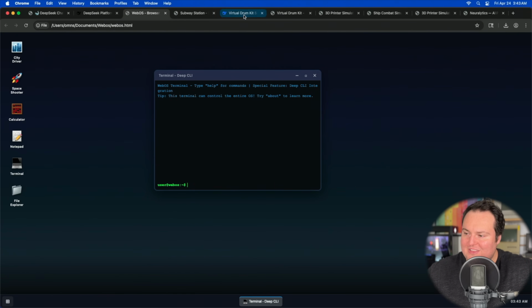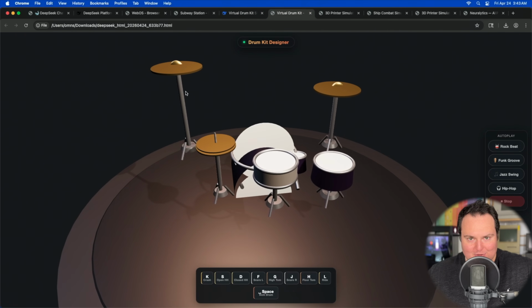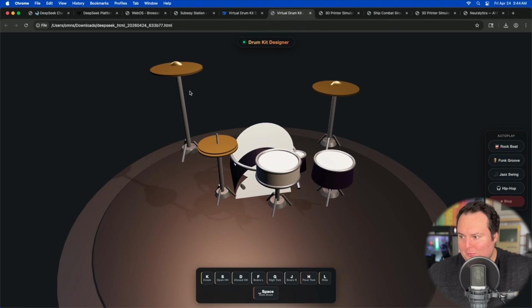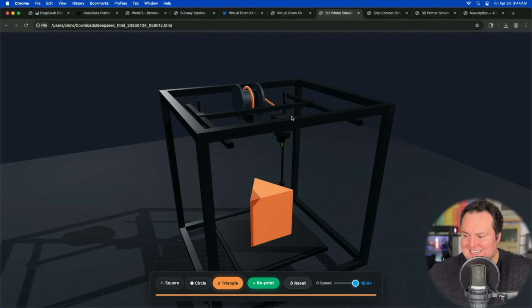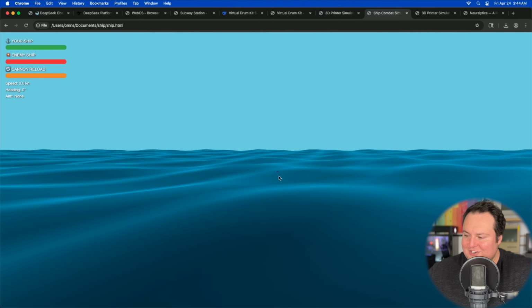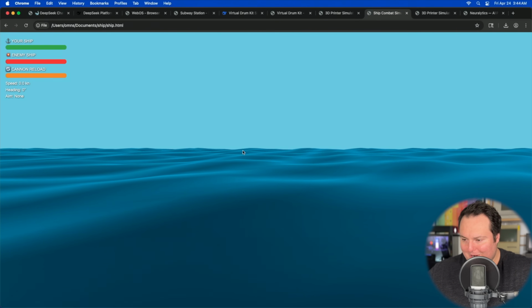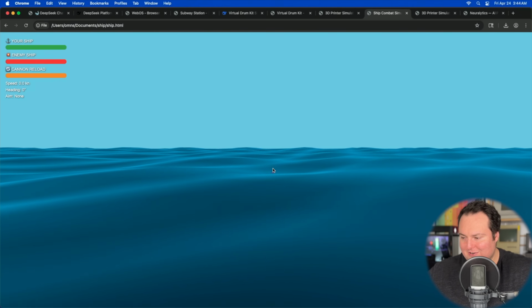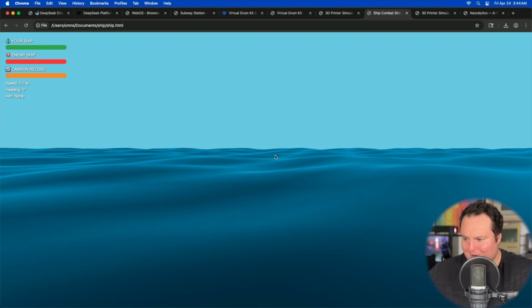And I don't know that that's going to be the case here, especially because we have so many more open source models now that are actually properly contending. Whereas back then a 671B model that just dropped and was really performant was very, very different in that time span. So like the ship combat simulator, it didn't really spawn above the water, and I tried having it fix it in OpenCode, and unfortunately it just was not really possible.